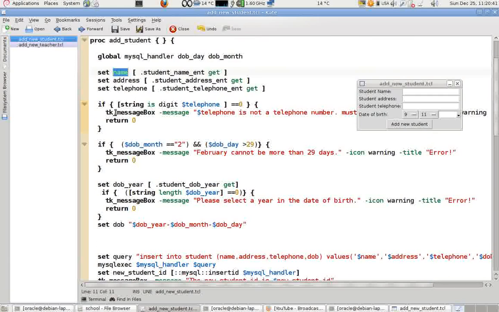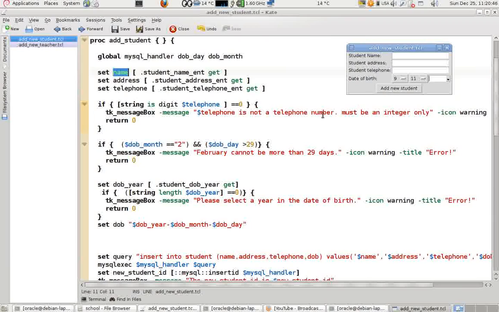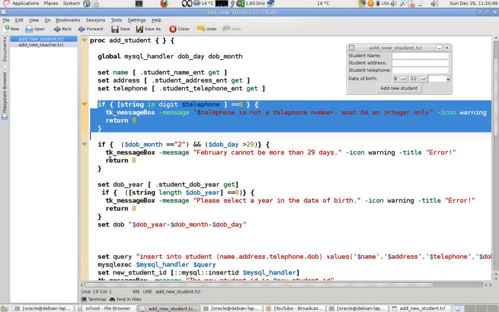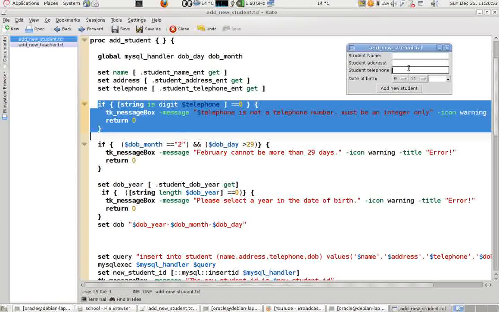And I will do my own data validation, which is that I must check whether the telephone is a digit number, and if there's something wrong, for example if I said like 'cluck', this is just text.